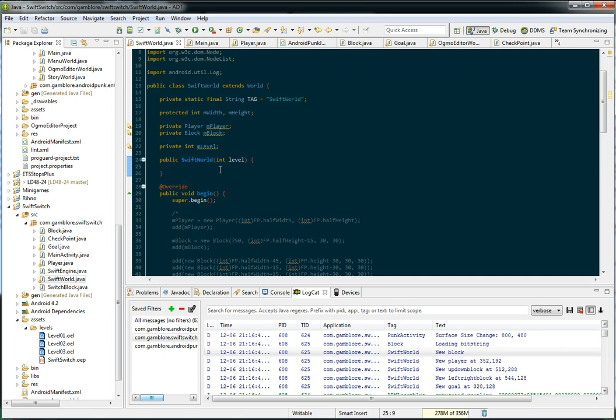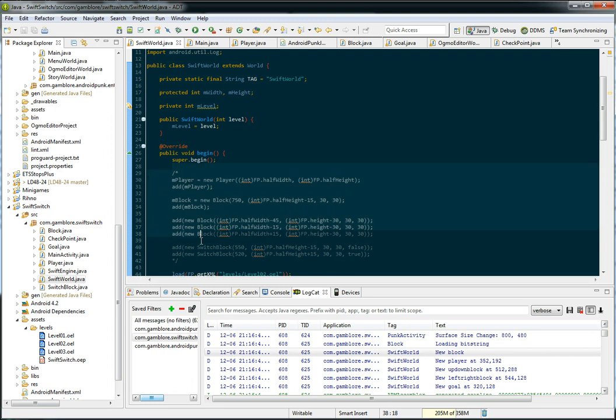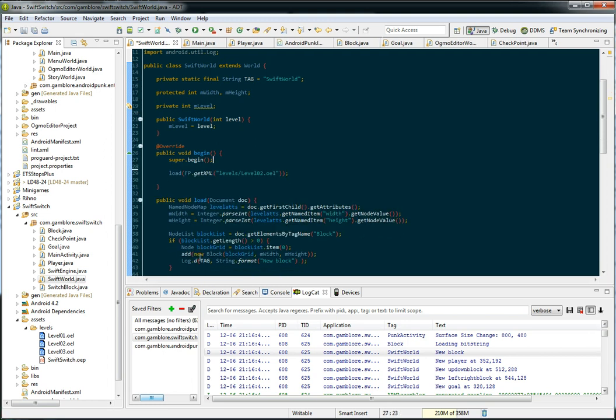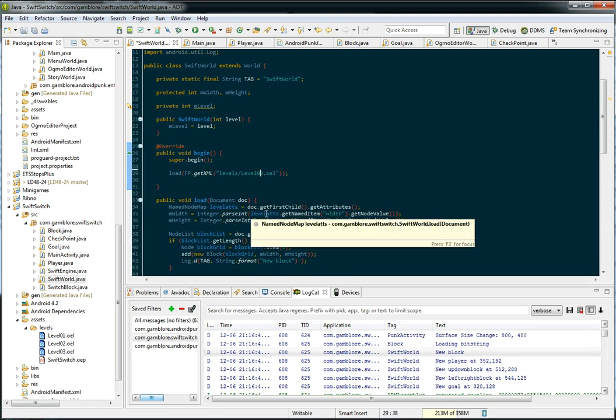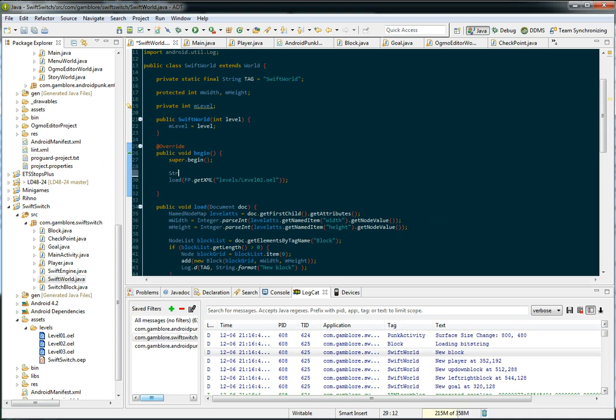Store that level for when we get actually added to the scene to start loading it. And remove these things that are no longer used. We don't have to worry about restarting the player because the player restarts itself. At this point I'm just going to get rid of this old code. Now instead of loading blank, we can just load what we need.